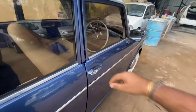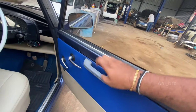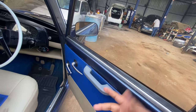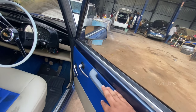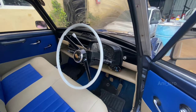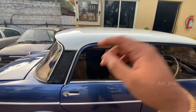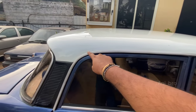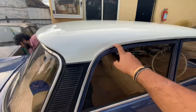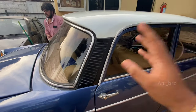The inside door handles are from another Maruti 800 again - this doesn't come with the Padmini, so this is not the original part and I had to change it. The seat covers, as you can see, have been replaced - they're not the original ones. The worst part with this car was getting the rainwater drains, and especially the glass beadings - getting these was a tough thing for me and took a lot more time.